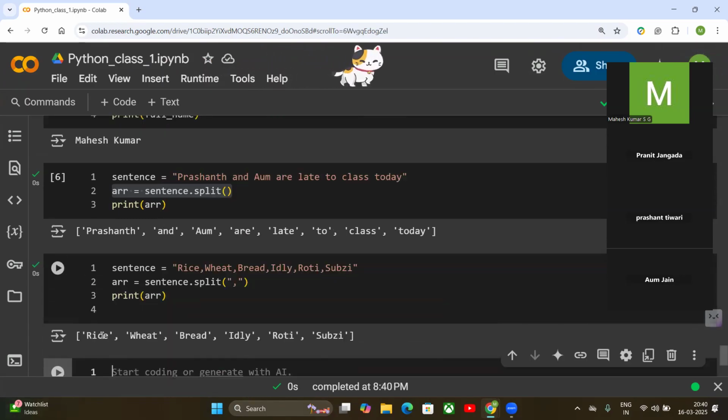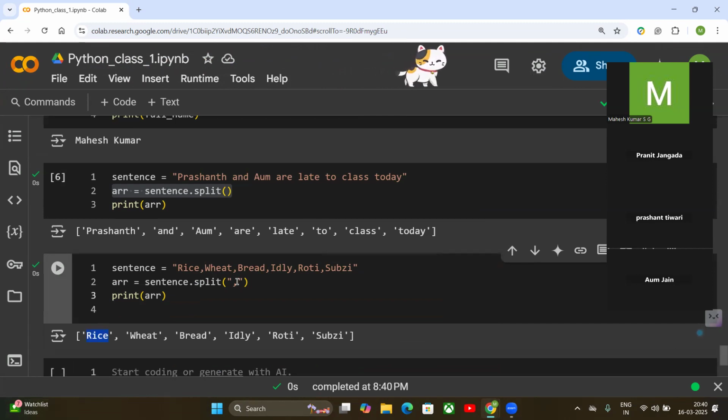So it just split it. Whatever delimiter you want, you can specify it over here.